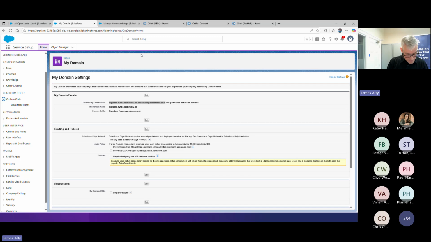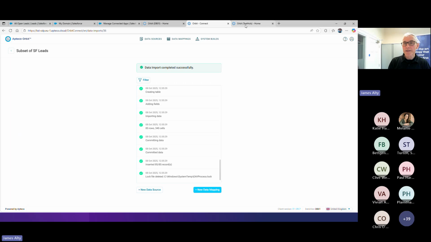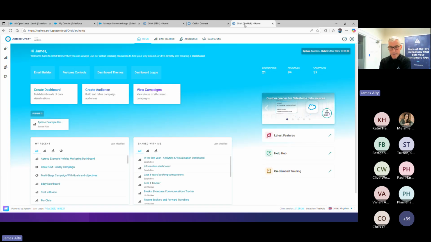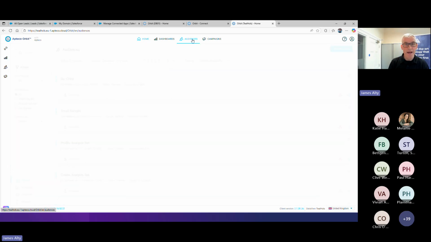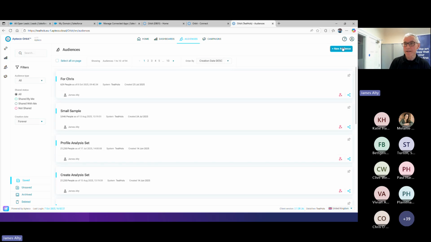Right, let's go back to Orbit, and I'm not actually going to build that system. Let's go have a look at the main demo system. I need to keep rattling along because we haven't got very long. Let's just do a very lovely, simple thing that hopefully will help everyone, and which you may have found already.